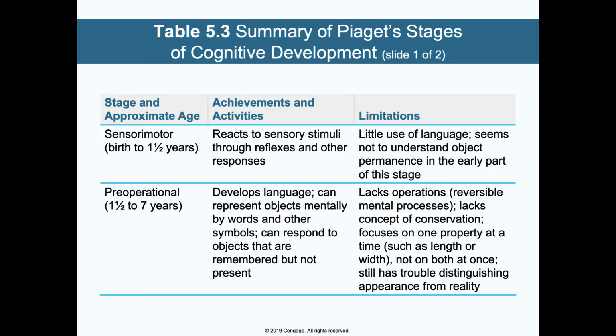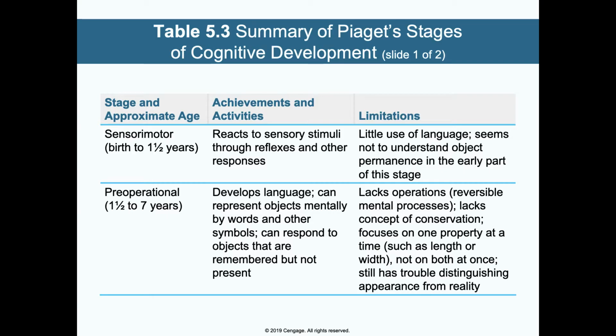Well, they can't see this conservation. They just see there's more liquid in the tall, skinny cup, even if the liquid is the same amount in both cups, because it's going to look different. It's going to look like there's more in the tall, skinny cup. That's what we mean by the concept of conservation, okay?